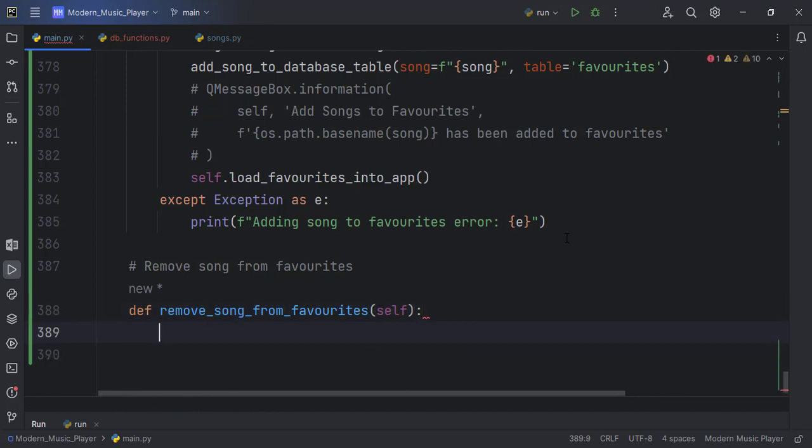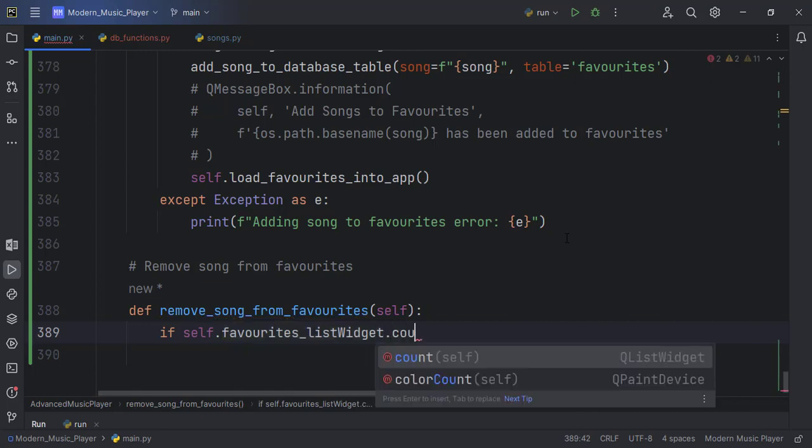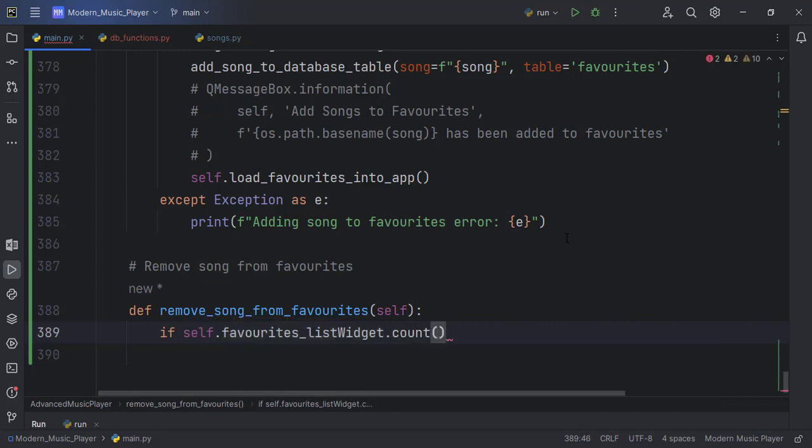Okay, so here we perform 2 checks. If the favorite song list is empty, then I don't know why you would even be clicking on the remove. So let's just check if self.favorite_list_widget.count() is 0.